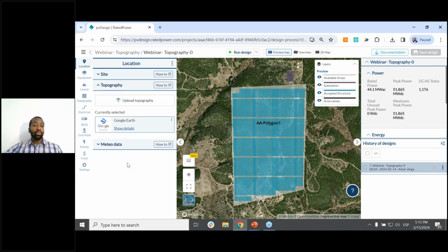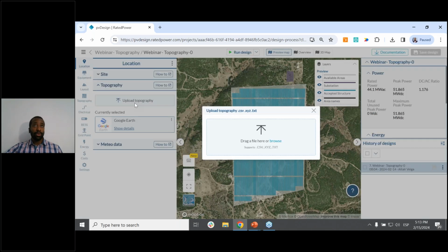By default, we provide you the topography from Google Earth, but users also have the possibility to upload their own data. It just needs to be one of these formats that we have up here: either CSV, XYZ, or TXT.